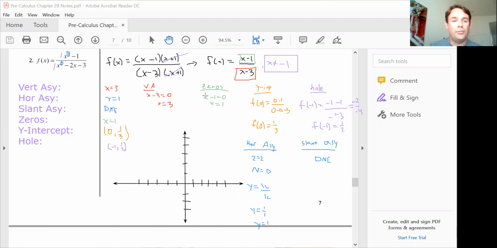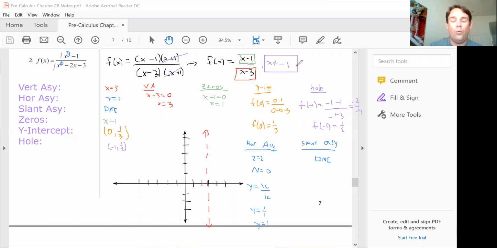Yeah, looks like I ran out of room. That's okay. All right, so my vertical asymptote. I have a vertical asymptote when x equals 3. So that looks like a line. It's that x value my graph will never reach. That's where my graph goes to positive and negative infinity. So the graph's going to go up at those values.